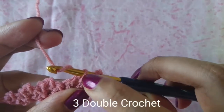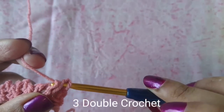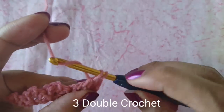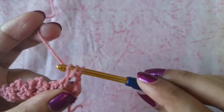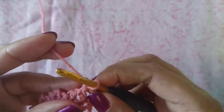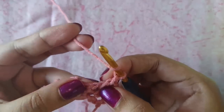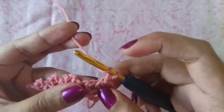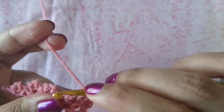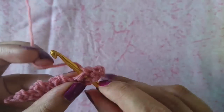Grab your yarn and pull through the first 2 loops, making 2 loops on your hook. Grab your yarn and pull through the next 2 loops. That's it. That's 1 double crochet stitch. Okay, so you're going to do 2 more in that same chain space. Okay, so yarn over, making 1 twist of yarn on your hook. Go into that same chain 2 space.